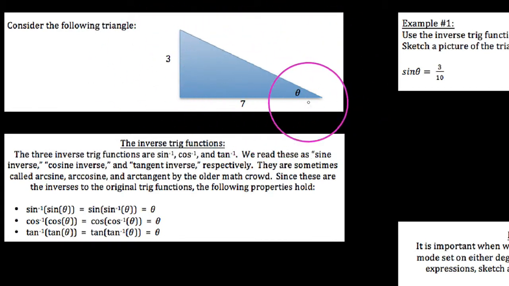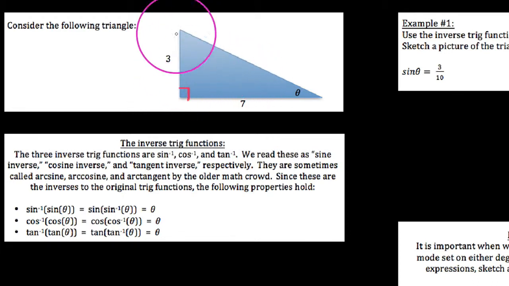In this triangle, we see that we have an angle theta down here. We're going to assume that this is a right triangle, which is an important feature. Given this right triangle, could we find this angle theta? We know one angle is 90 degrees, but we don't know either of the two other angles. In a typical situation, if we didn't know these side lengths, I wouldn't be able to find out what these other angles are.